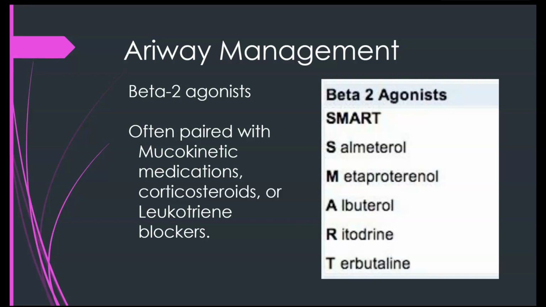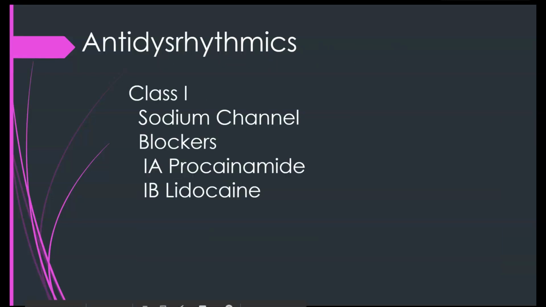Most of the time when we're dealing with patients who are having an asthma attack or something to that effect, we also pair it with mucokinetic medications, right? So your Mucinex, we want to keep that mucus up and out. Steroids, right? Your Solumedrol and stuff like that. And leukotriene blockers, which I don't have a good name of one of those off the top of my head. Advair, there you go. Leukotriene blockers, like the Advair and stuff like that, work here to keep the mucus influx in the asthma attack from making the patient worse after they are feeling better. Antidysrhythmics come in 5 different classes.